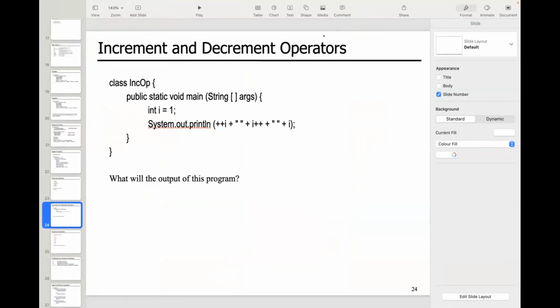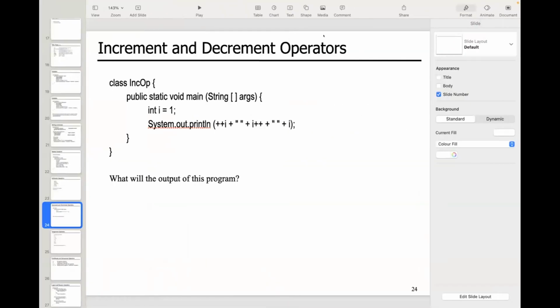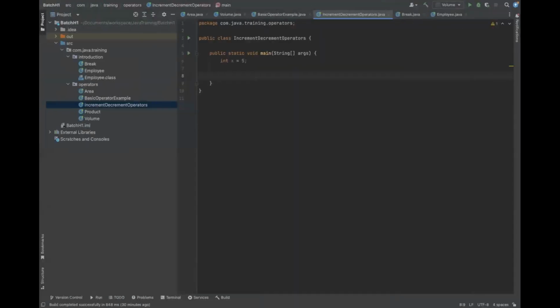Okay, no problem. So I have one value, like int x equal to 5. And what I'm basically doing is, I will try to print out the value of x. So there are two operators. One is plus plus, the other is minus minus.